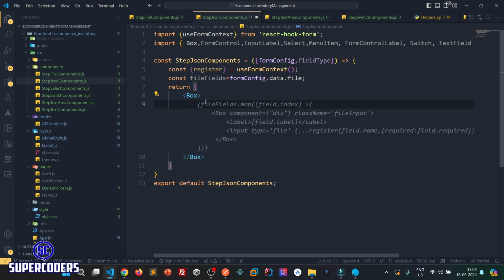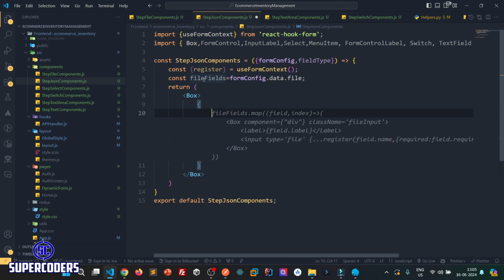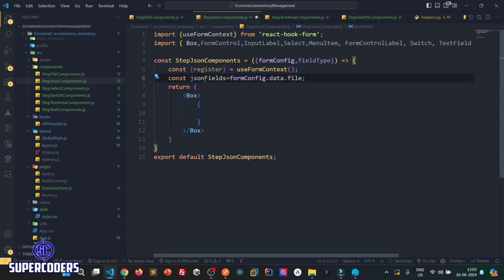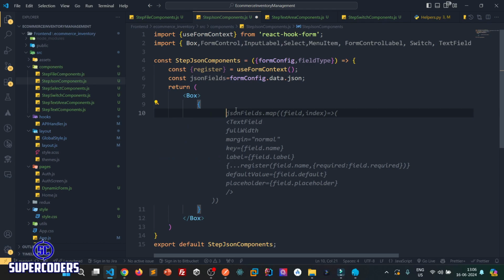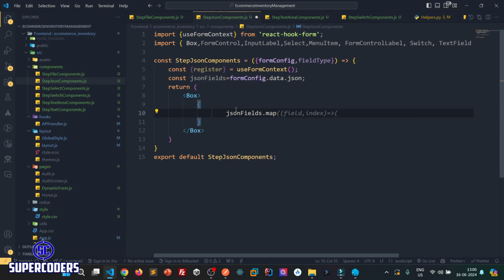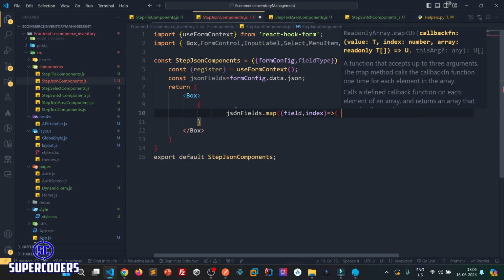So first I am simply adding here JSON fields dot JSON, and here JSON fields dot map field index.